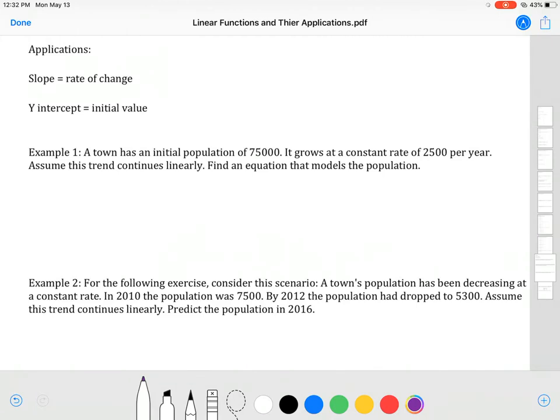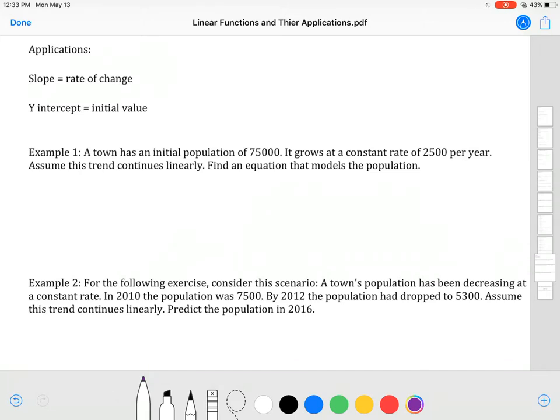The next thing I want to mention is that when we're talking about an initial value in the context of a problem, we typically mean the y-intercept, because we're not going to go to the left of the y-axis in most problems, since usually we don't talk about negative time. In most of these problems, we're talking about something over a period of time, and at the origin, that will be our starting point at 0 seconds or 0 years or 0 months. That starting point would be our y-intercept.